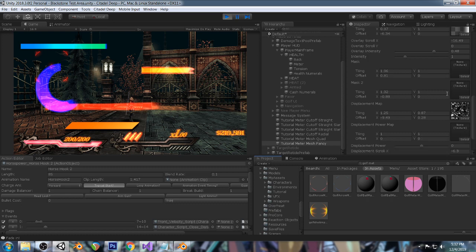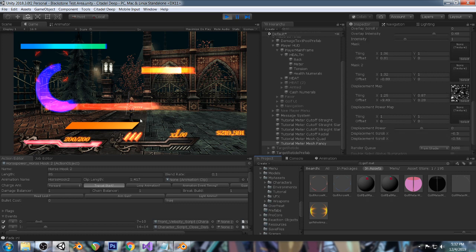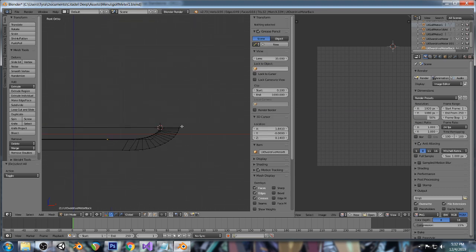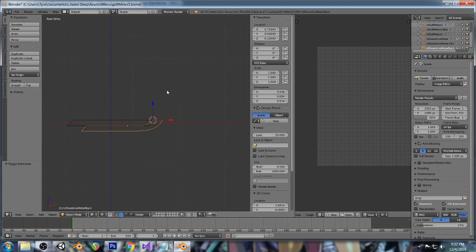And then you can slap on masks and stuff too. And if you refine this, you could make it look a lot better. You could apply your own colors based on the displacement stuff. It would look a lot nicer. But this is going to be a short video too, so let's get to it. So we wanted to make a new one. Open up Blender.